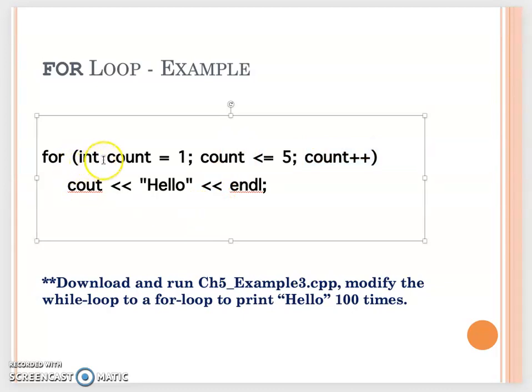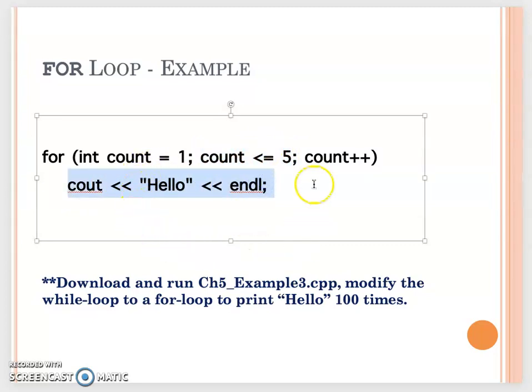So you will see how it works. You have count equal to 1. When it starts, the initialization is done one time. Count equals 1, right? Then we test. 1 less than or equal to 5, correct. So I execute my statement, or the code block. Here, because we only have one line, we only do one line. After we're done, we come to the update. We update count from 1 to 2. After you're done, you check the test again. 2 less than or equal to 5, good.